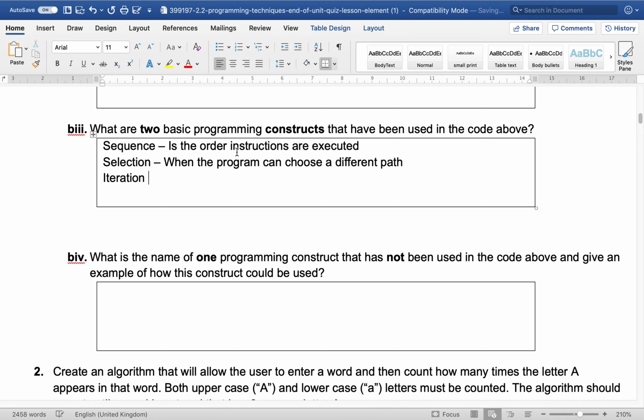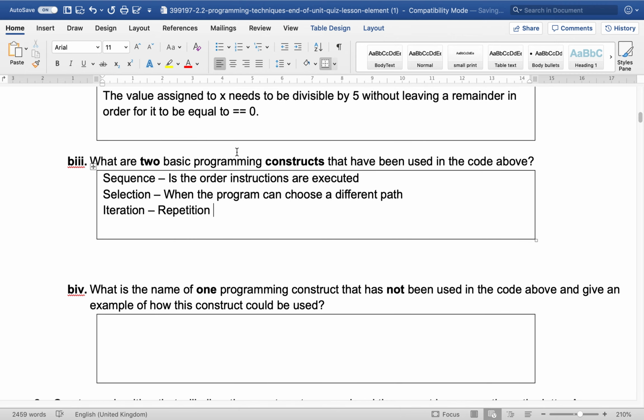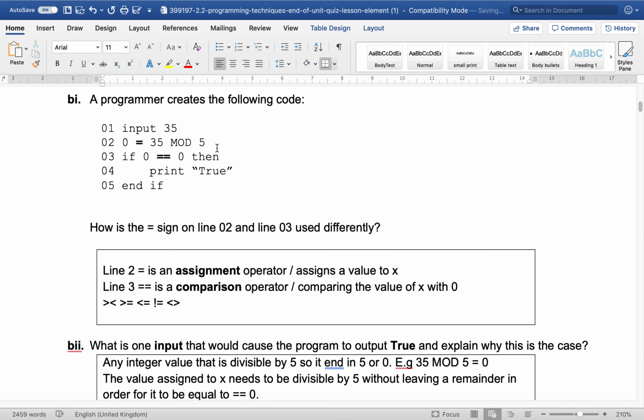And the final construct is iteration, which is repetition. And that's when a line or block of code is repeated a certain number of times or until a condition is met. And if we take a look at our code here, as said, there's always sequence in algorithms. So we can see that we need to execute line 1, then line 2, then line 3.